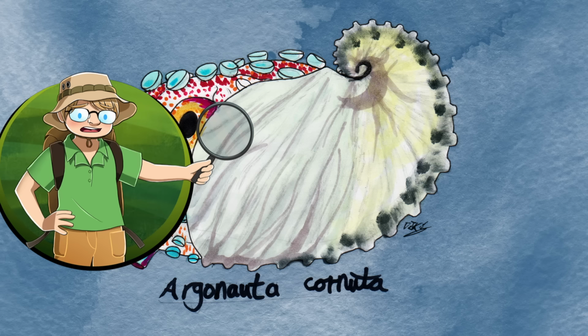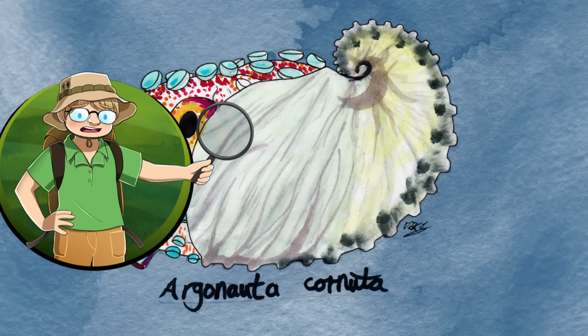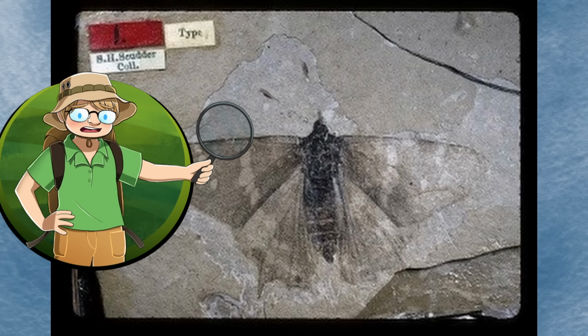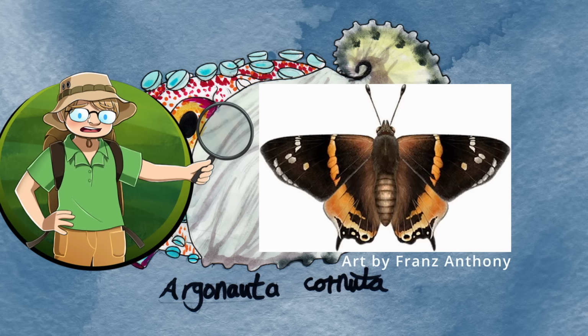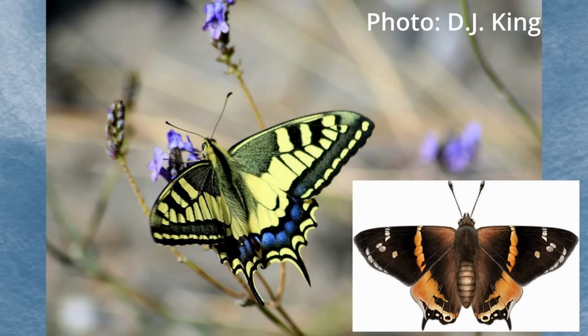Did the scientists who described this specimen assign it to the species Papilio macaon like this info card claims they did? No. According to the site, this specimen was described by pioneering invertebrate paleontologist Samuel Scudder, and was the first fossil butterfly ever found in America. He named it Prodryas persephone, and lepidopterists analysing the specimen have consistently found it to be a member of the Nymphalinae subfamily of the Nymphalidae family, meaning that it would have been much more closely related to the admiral butterflies than to swallowtails.